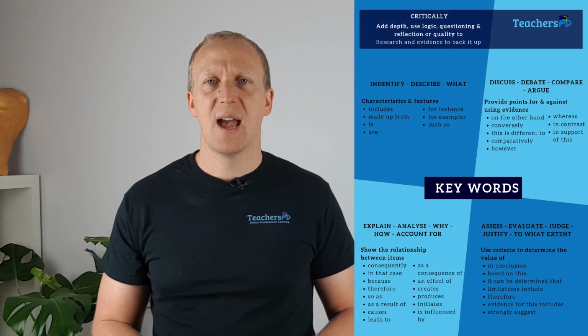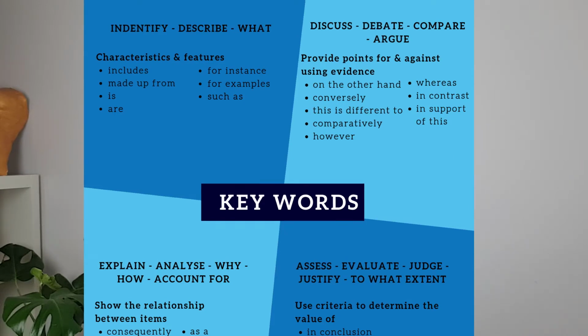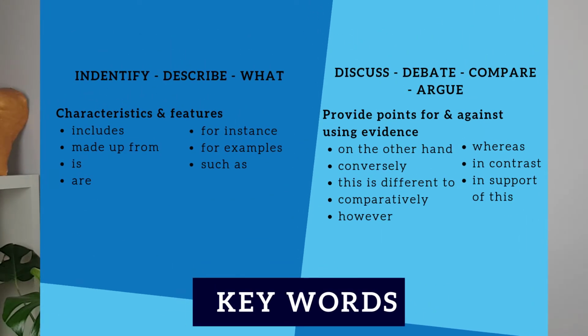So you need to have some kind of system to help them with that. Now I have this system, it's going to come up just now, and you can see here in this system that I've actually categorized these verbs into 4 different areas. So identify and describe are all together, because they're all very similar in terms of talking about characteristics and features, just at different levels.